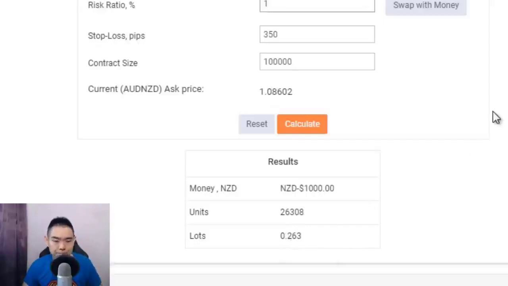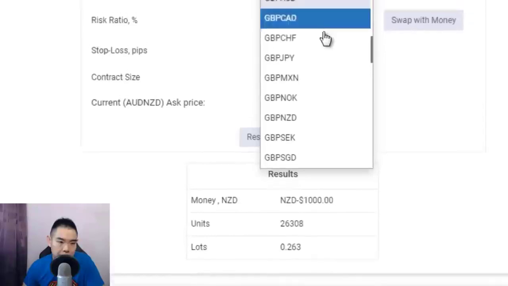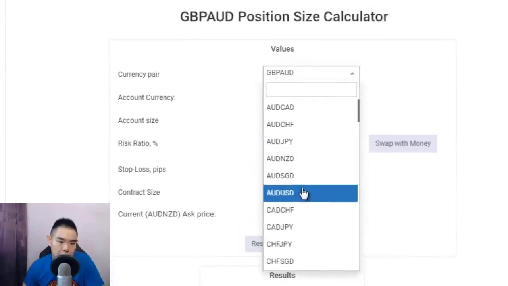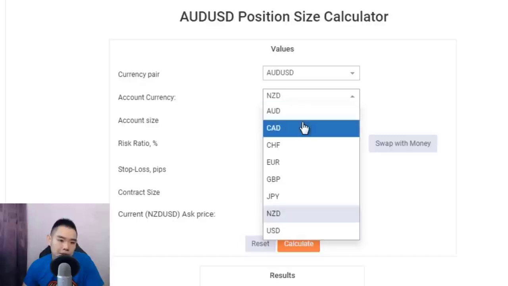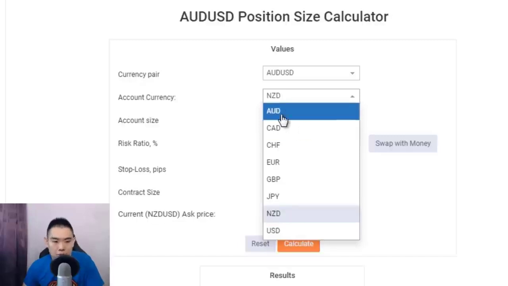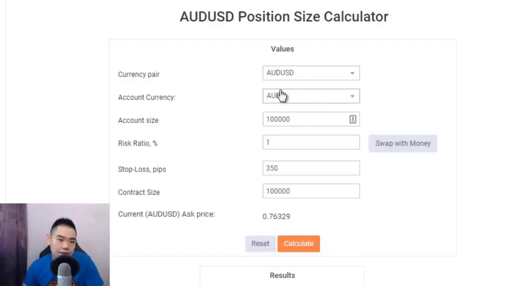Okay, makes sense? So this is how you use a position sizing calculator. Let's do one more example so you really understand this. Let's say this time around we do something simple like the Aussie dollar. You want to trade the Aussie against the US dollar. Let's say your account currency is in Aussie dollars. Your account size this time around is $5,000. And let's say you are risking a little bit more, 2% risk on each trade, which is still about $100. Your stop loss this time around, let's say, is only 50 pips.